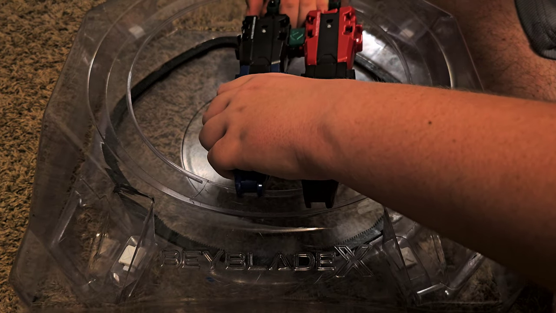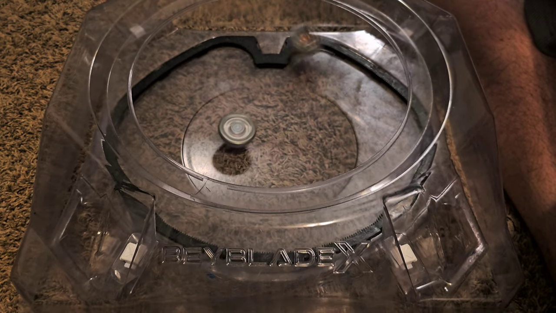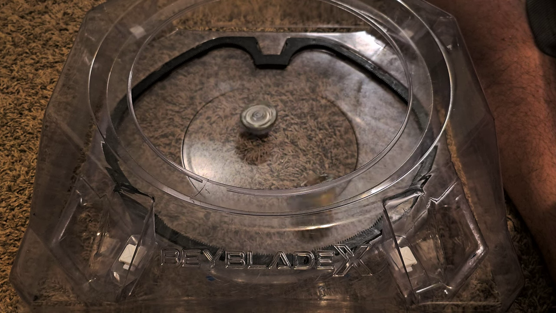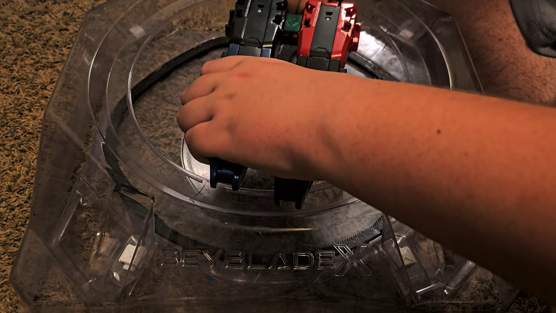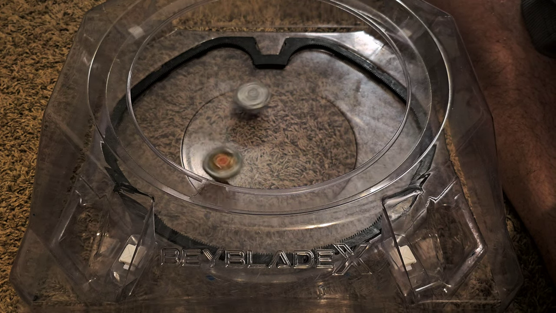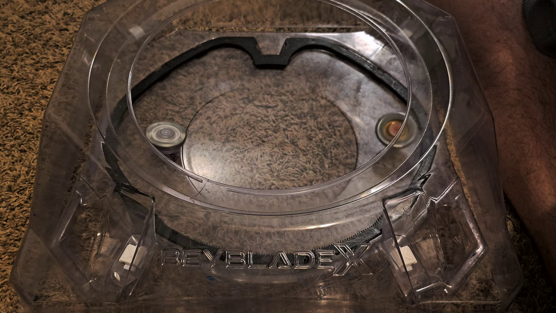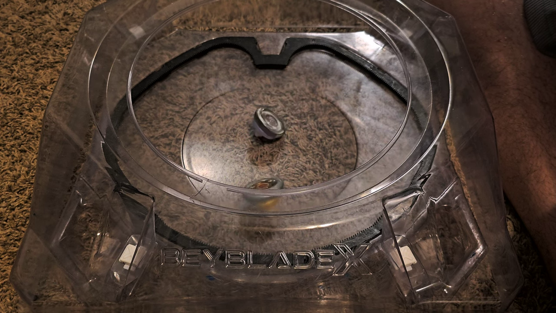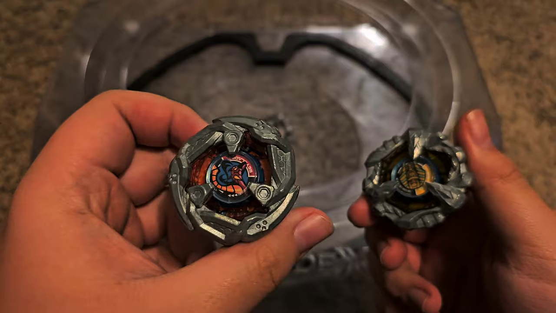Fourth battle, 3, 2, 1. Nice by Sphinx Cowl. And Sphinx Cowl for a survivor finish, okay. Fifth battle, 3, 2, 1, let's go. Oh, that's Viper Tail versus a survivor finish. Okay, so this is a pretty fun battle. I definitely think Viper Tail was the better one in this one.